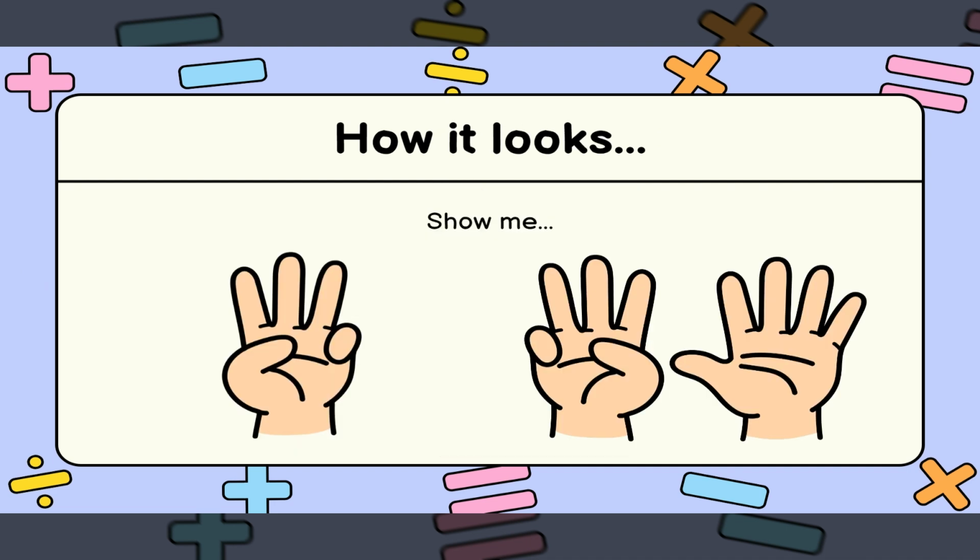So, how it looks, like I said, is the show me, very quick, 1 or 2 minutes, where I ask the kids, hey, show me three. And they'd show me that first picture. Then I'll start slowly building up to bigger numbers. Show me eight. And that's where I can start talking about, hey, I noticed when you showed me eight, that's three and five.